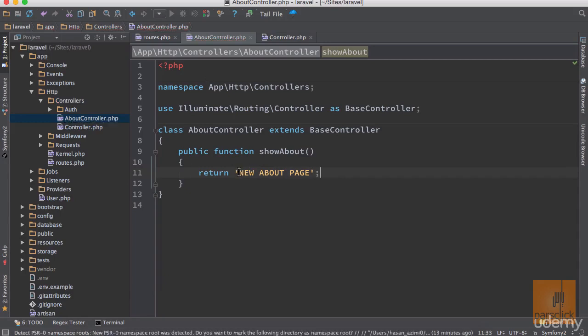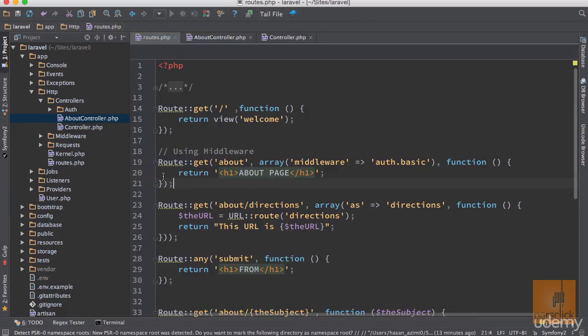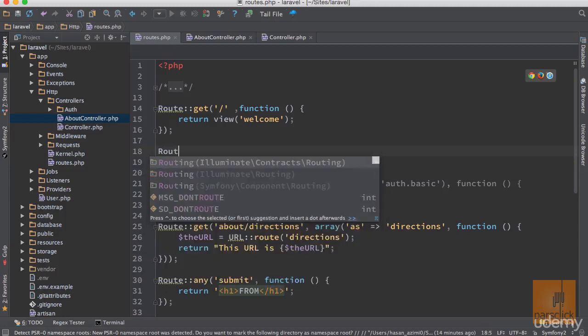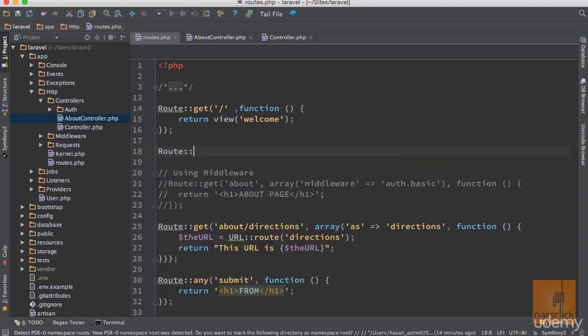And how do we call this as an action? Because I told you before this is like an action, right? Let's go back to the routes file, and we have a typical about page right here. Let's comment it out and add a new one. Let's come down here and add Route::get, and inside the parentheses, define a path called about, comma, and then this is how you use controller actions. Open a single quotation mark, and the first thing we need to do is call our class.